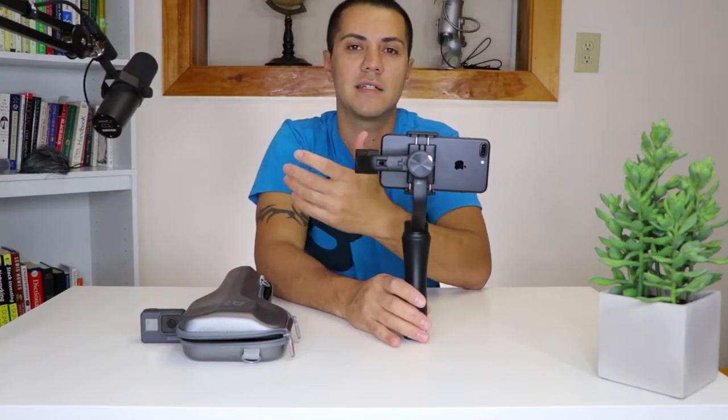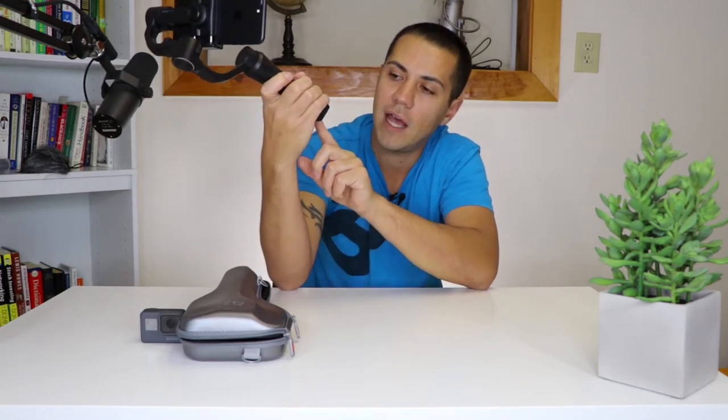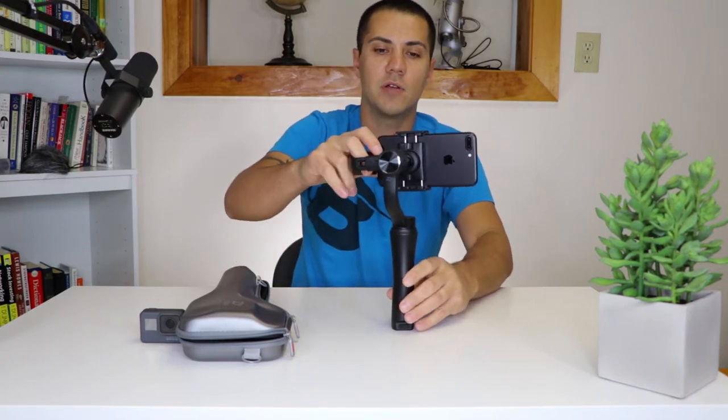I do not use this mode very much because the iPhone has 1080 for the front facing camera. So usually I just use it like this, but if you want to shoot in 4K, all you do is press the mode button 3 times and it'll spin back around. If you want to get back to the first mode again, you press it 3 times and it'll turn back the other way. So you can use the front facing camera in selfie mode, but I don't use that one a lot unless you want 4K. It also has a 1/4 inch thread on the bottom if you want to mount it to a tripod. To shut it down, you just press it for about 3 seconds and the unit powers off.